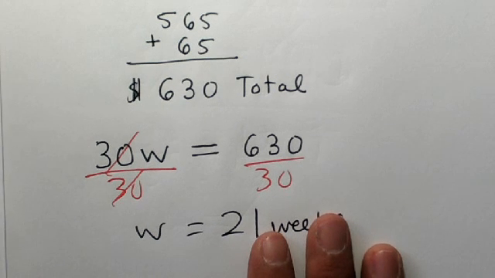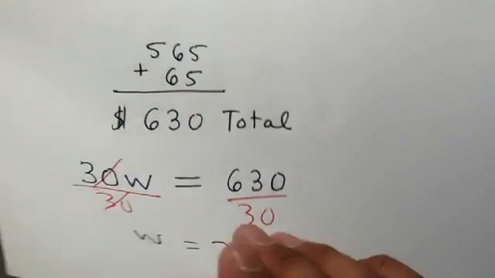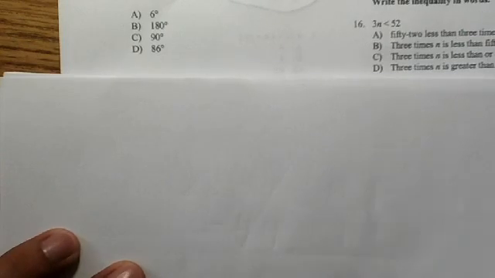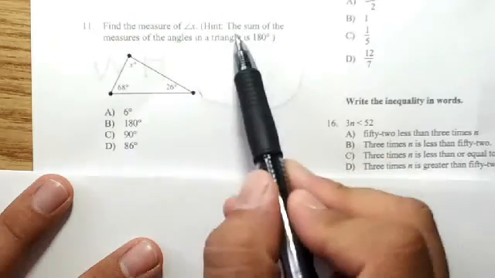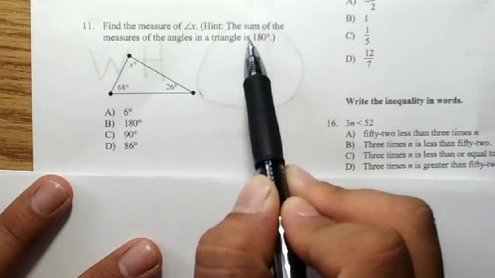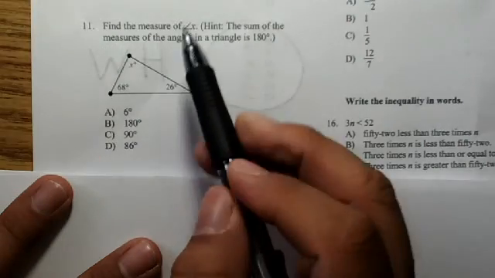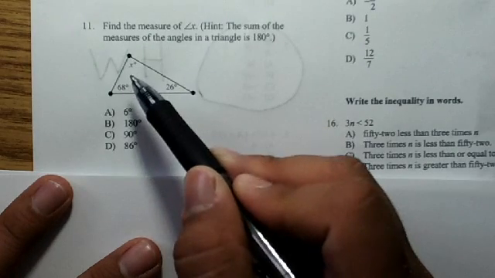These are the types of questions you're going to have on your practice SAT, and you have to learn to read them and reason them out. I also included just a little geometry question here, keeping the SAT in mind. We have to learn this fact. Of course, they're going to teach us this in geometry, but look, it says the sum of the measures of the angles of a triangle is 180. In other words, if you add all the angles of the triangle, they will always add up to 180.